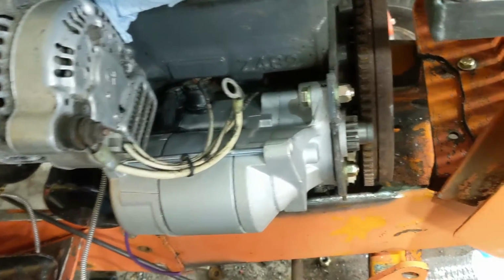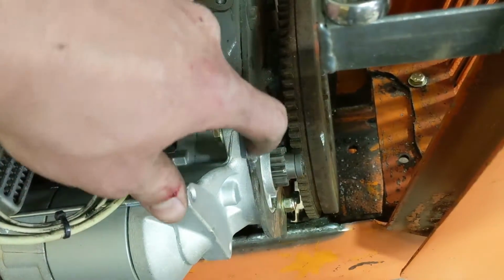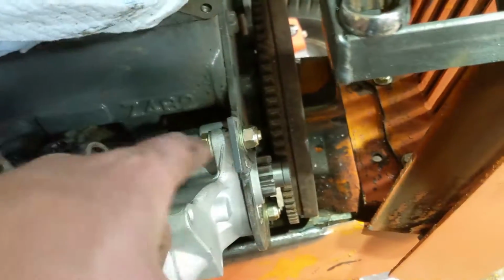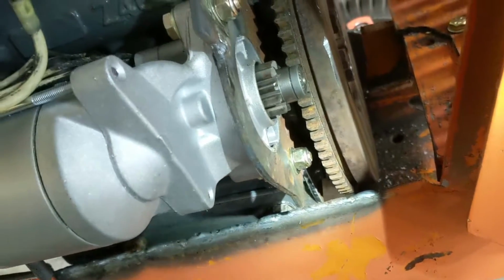Got my starter on here, and where the bolt has to sit, I ground my weld down, and same with where the starter has to sit as well. But we welded her real good. The whole thing was glowing red, so I know it burned in, and got our lower bolt in there as well. So that should do the job.